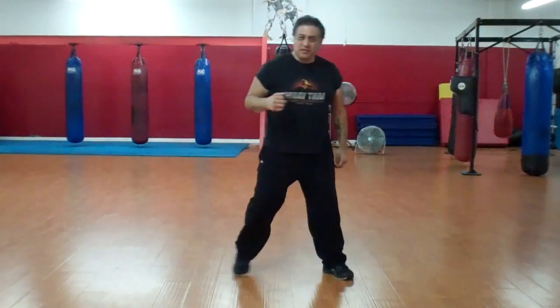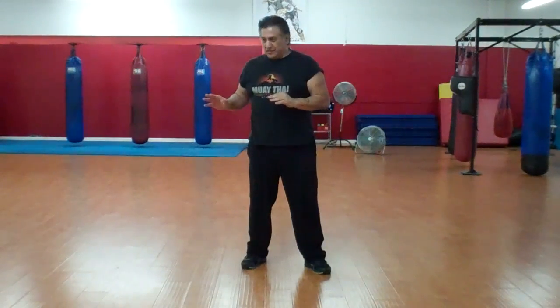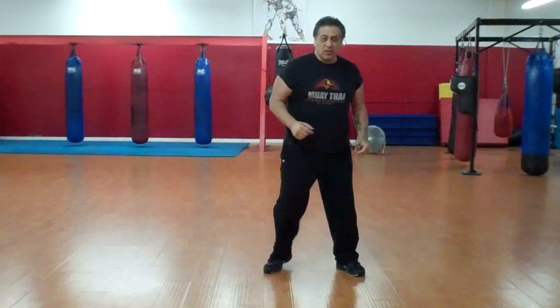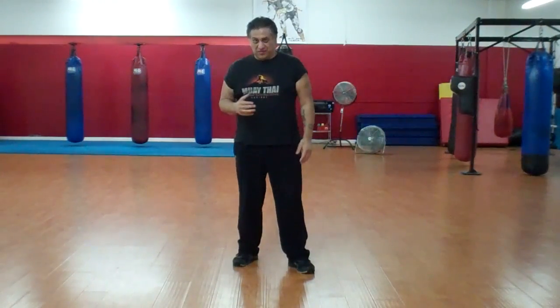my step-step type footwork. So again, I'm not saying there's anything wrong with step slide or step drag, but there's a time for it and a time not for it, okay? When you're fighting close, that's a time to let go of that footwork and go to the step-step type of footwork, okay? So it's very advantageous for you to be able to change the different types of footwork patterns, okay? So in the next segment, I'm going to go over how to make it more powerful with the stepping.